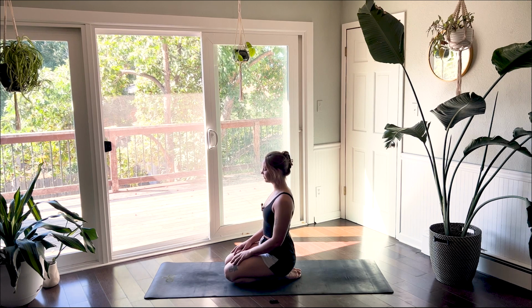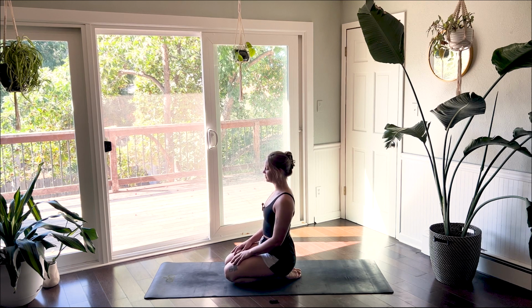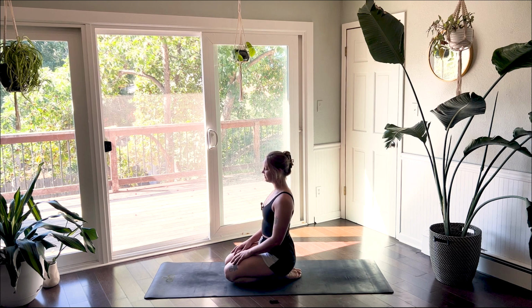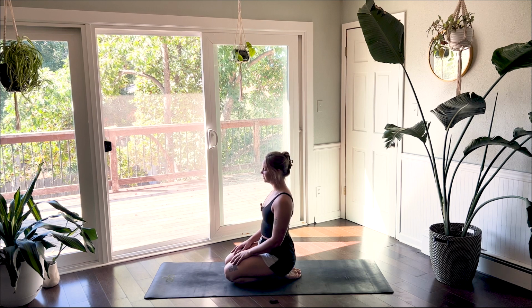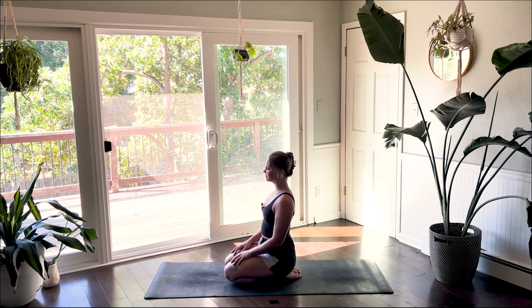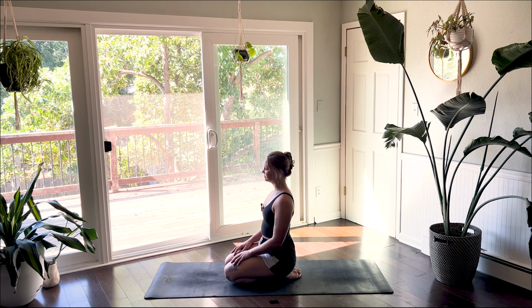And as we move through most of the asanas today, I want you to keep in mind that your drishti, your focus, will be over your middle finger. The hand will change, of course, but if you ever get lost in today's flow, just draw your attention, your point of view, softly over the direction that your middle finger is pointing. That will be your guiding light today. That will be what helps you focus your mind and stay present.